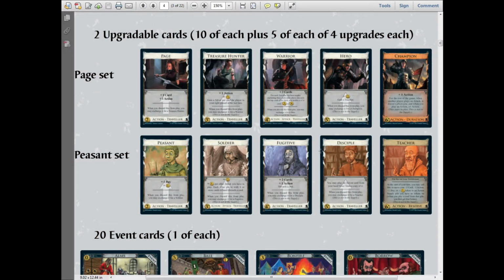Disciple, costs 5. You may play an action card from your hand twice. Gain a copy of it. That's like a throne room. And then you get to gain a copy of whatever. So that's also quite reasonable. Pretty good. Yeah, and then it turns into a teacher.